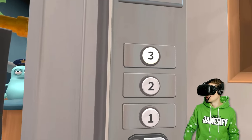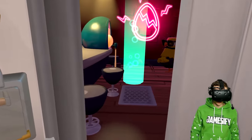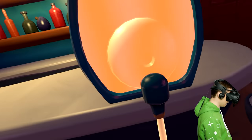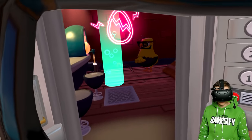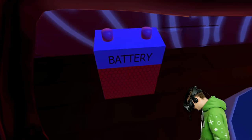Oh, wait, the pipe, of course. We gotta get rid of the pipe. I get it, all right? Sorry, Mr. Security Guard. We're gonna go ahead and put that pipe, boy. Did I say pipe boy? I mean bad boy. Right over here. That's right. Hey, you know that we are here anyway? We might as well grab that battery, right? Yeah, I still see it over here. Yoink. Just gonna squeeze through here. Thank you, sir. I'm gonna grab that.